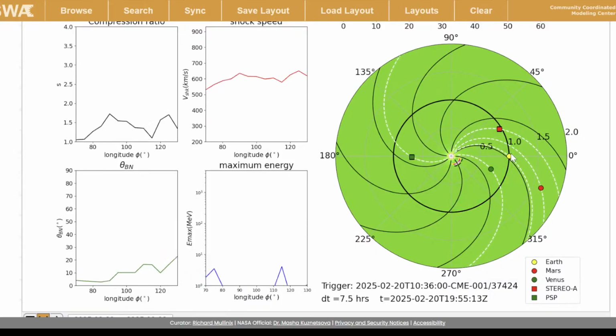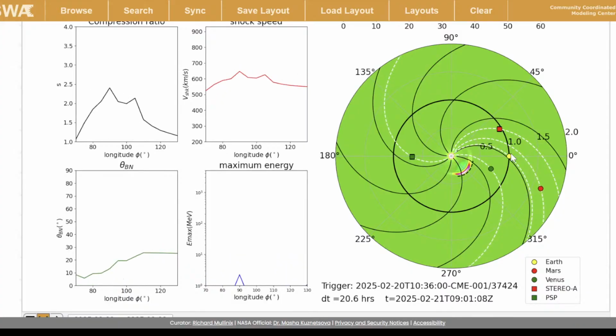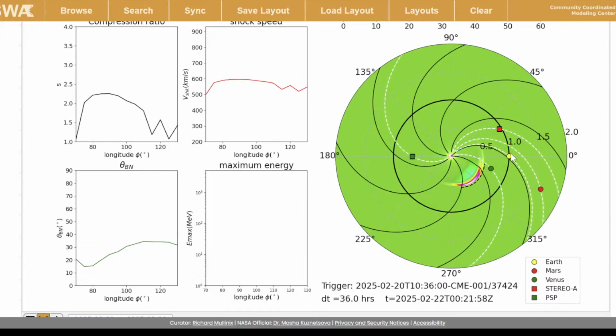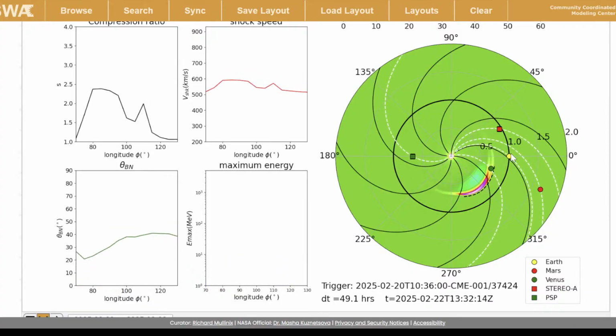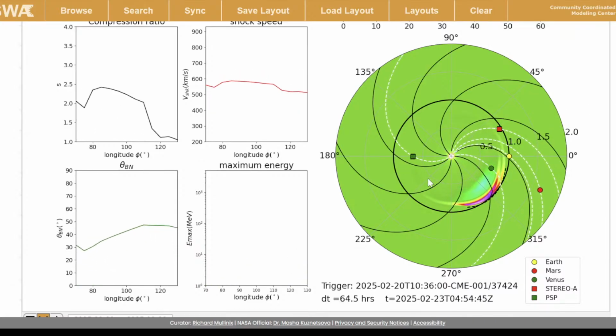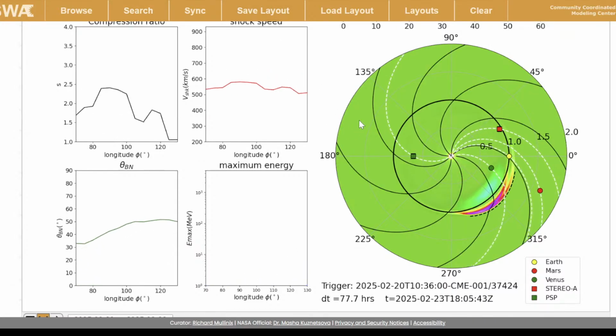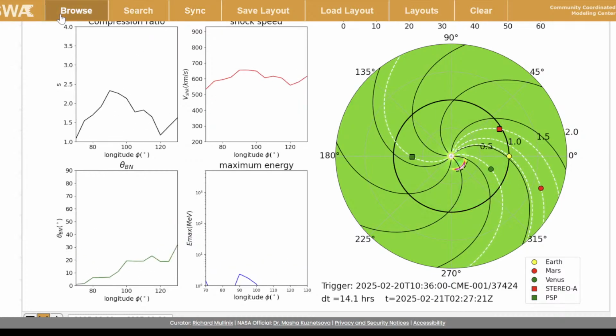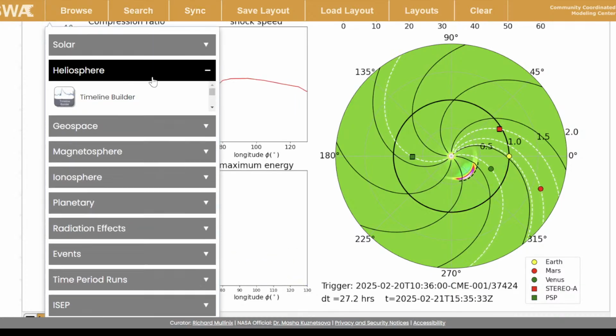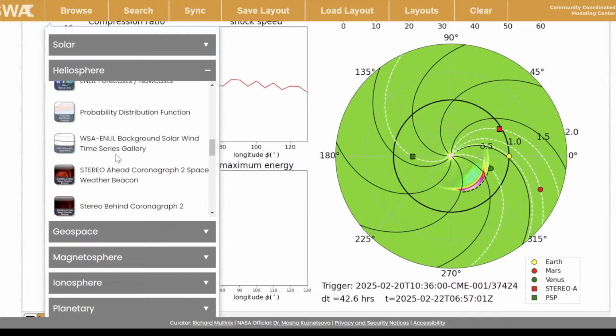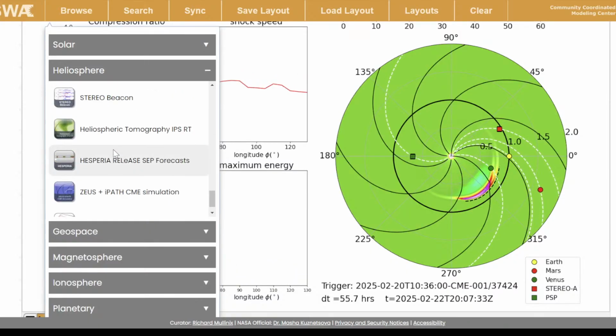This is Earth over here. Actually, this one is better. It's more precise. It looks better, and we have more control over what we're looking at. So anybody that goes out there and looks at ISWA, just come over here to the browse page, go to Heliosphere, and scroll down, and you'll be able to find the Zeus model right there.